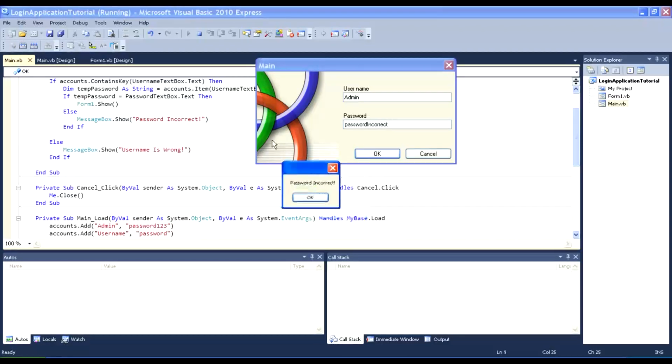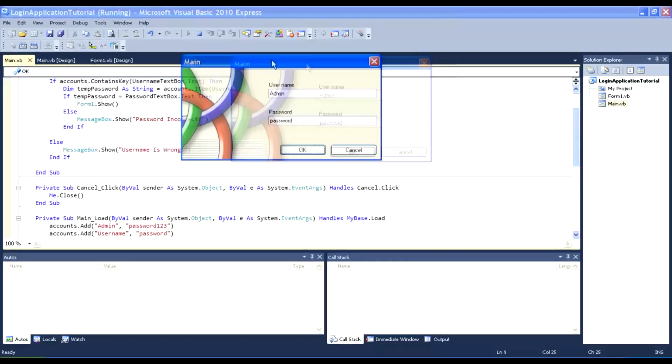It will say password is incorrect. Or if we just typed in whatever, it would say password is incorrect, because the username's password is password123. So if we type in password123, then click OK, it shows form1. But if we type in the password for the username, it says it's incorrect.